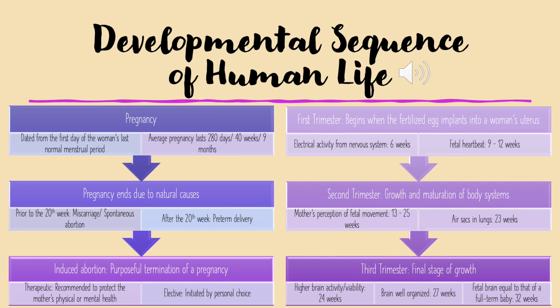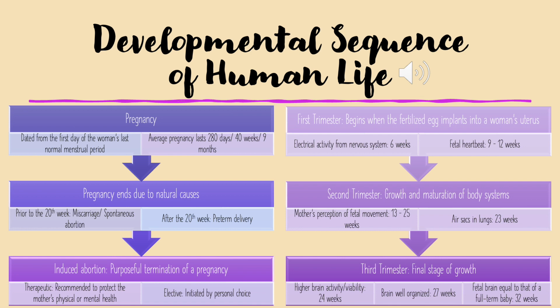So when the pregnancy ends due to natural causes prior to the 20th week, it is called a miscarriage or a spontaneous abortion. So this means there is nothing external that we are doing as humans to promote an abortion. It's that the woman's body naturally, for whatever reason, rejects and aborts this baby. A lot of times we hear the word abortion and we assume that somebody took an action to end the unborn child's life. I want you to know that the term spontaneous abortion is a natural process that the body goes through. That is not an elective decision that somebody makes.